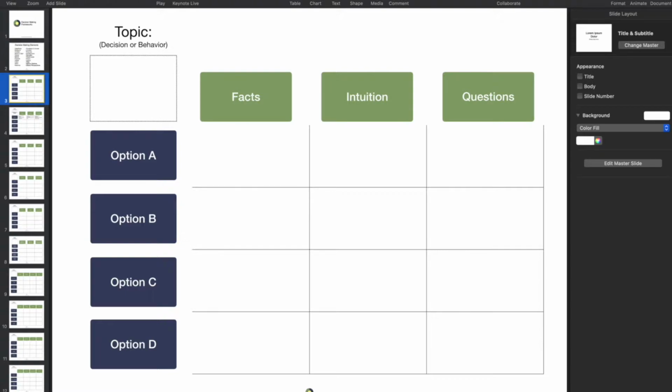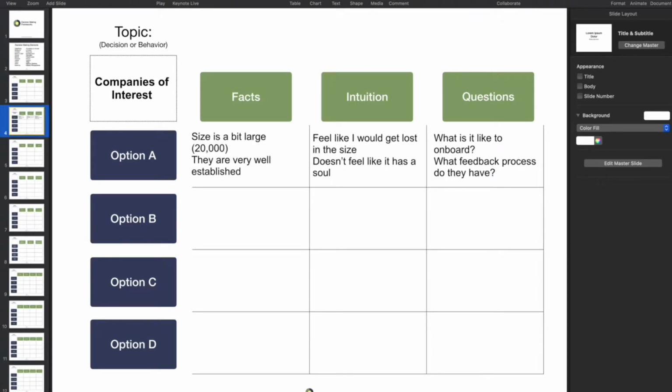The way this would work is the client is bringing up in an agenda setting that they have a decision to be made, and they have a variety of options to choose from, and they're not sure how to choose between them. In this case, they're interested in 4 different companies. They are going to be interviewing with them, but they want to have thought thoroughly about what their interest level is with each of these ahead of time. So we've got the 4 options. We put probably the company names here. And then the coach, or the coach and client, could offer this decision-making framework to help flesh out the decision.